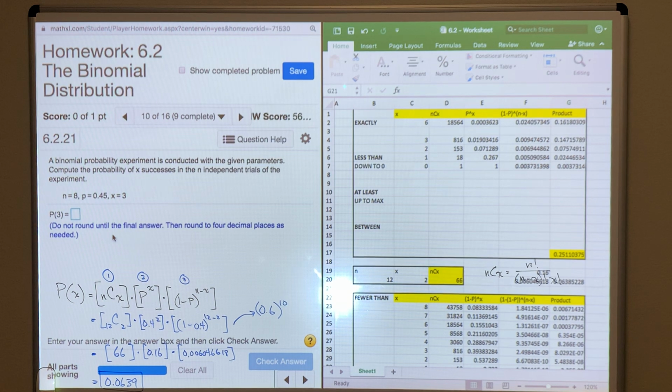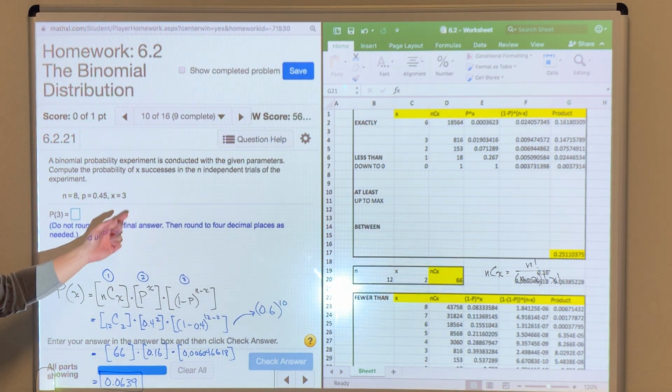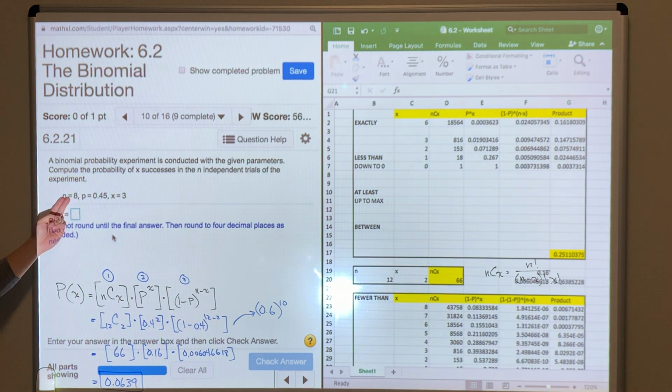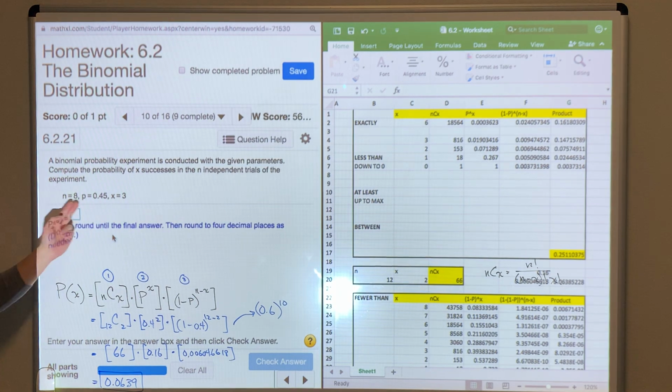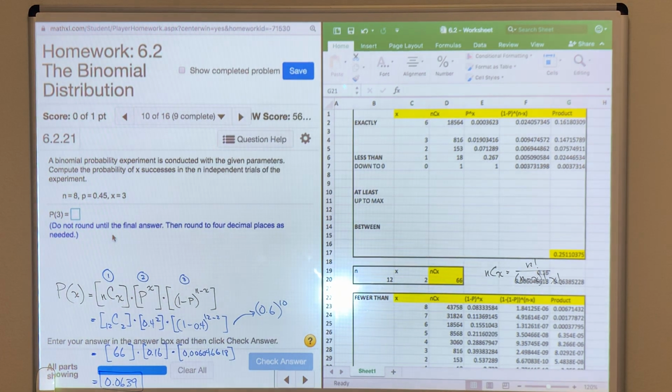And remember that in a binomial experiment, the probability is the same for each trial, okay? Kind of like flipping a coin. That's a really good example. You flip a coin, it's either heads or tails. And it's the same probability every time you flip the coin, unless, of course, the coin is fixed in some way or weighted. But the probability is 0.5 every time you flip the coin. All right, and so then x, you're trying to get x number of successes. So what's the probability if I have 8 trials, the probability of a success is 0.45 on each trial, and I want 3 successful trials? What's the chance of that happening? That's what we're doing right here.